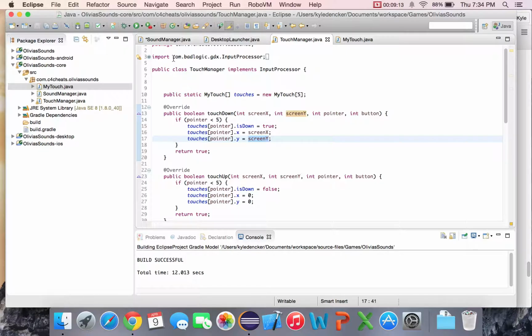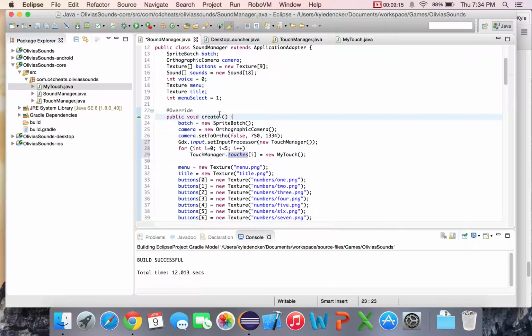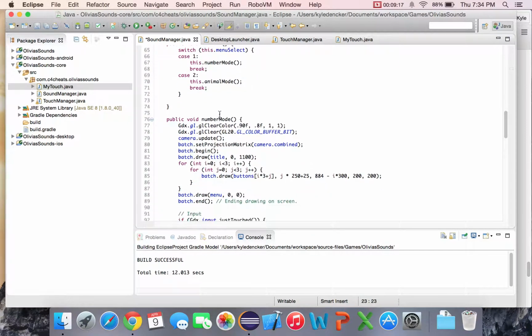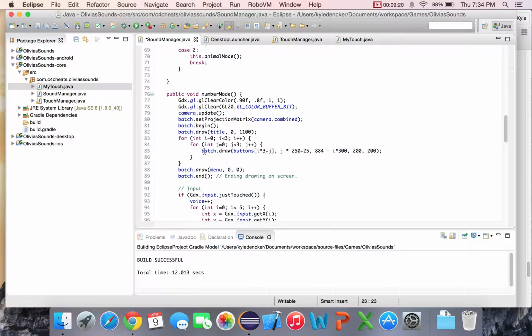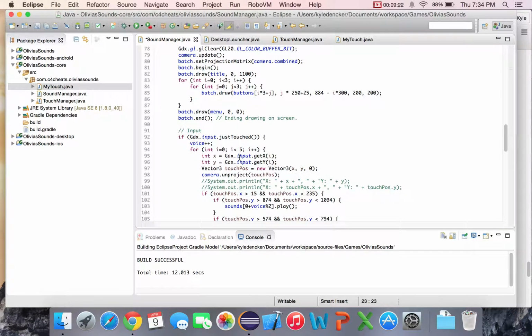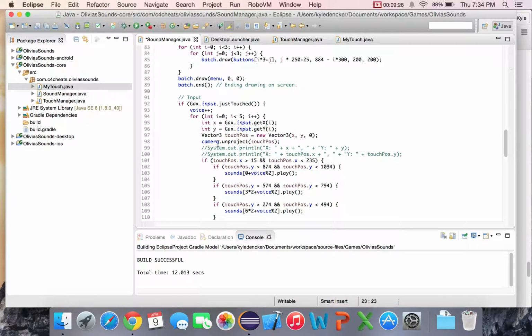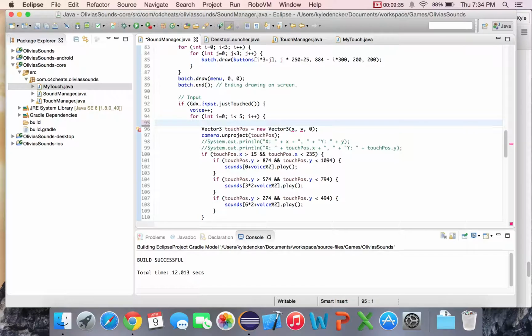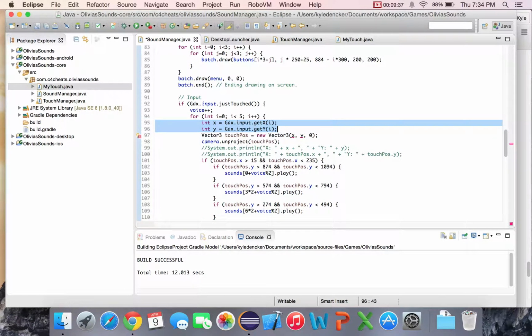We're good to go. So now that we have that done, we do need to fix the sounds down here because it's still looking at the just touched elements. So right now we're going to leave all this the same. However, we're going to get rid of these inputs. Actually, we could keep them in.